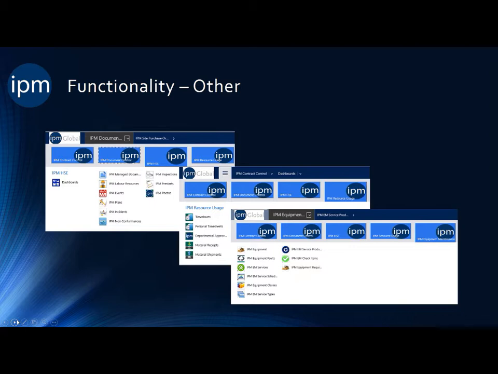So lots of different areas in the software, broken out really for ease of use, for ease of navigation, because people will usually focus on one or two areas. Not all of our clients use all of the software. Some use just contract control and a few documents. Others will extensively use our timesheeting, and others will have a full-blown equipment maintenance requirement.